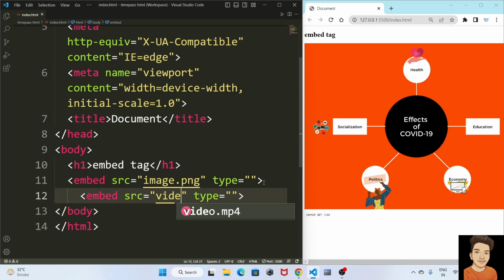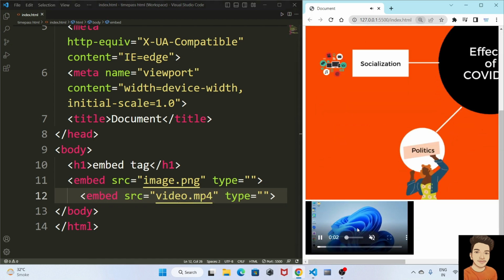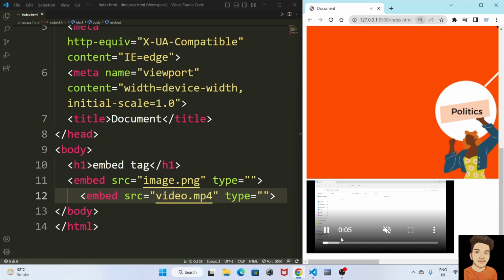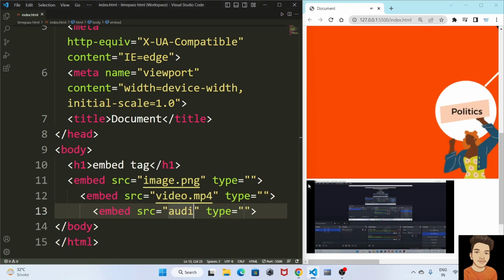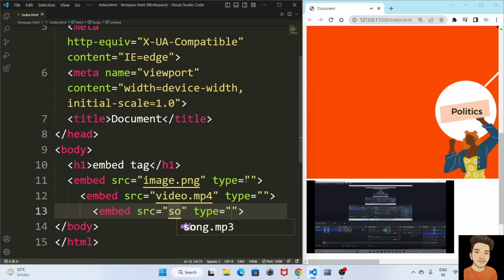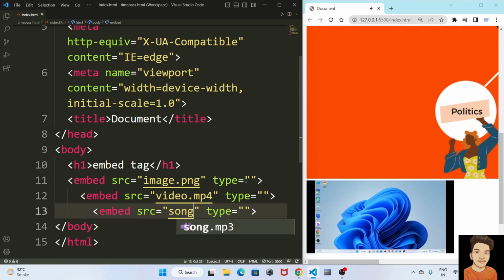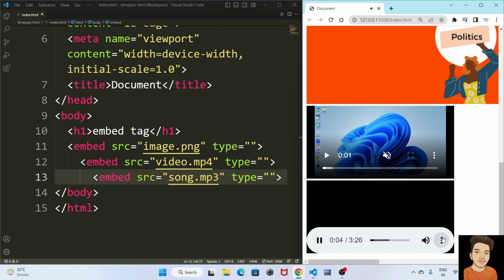You can add video and audio same like this. It is very easy to insert audio and video with embed tag. The additional benefit of embed tag is that we don't need to write controls attribute like audio and video tag. Most of the people use embed tag because it is easy and time saving, so you can also use it for saving time.